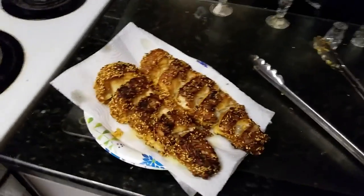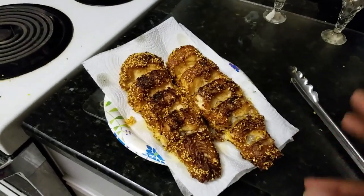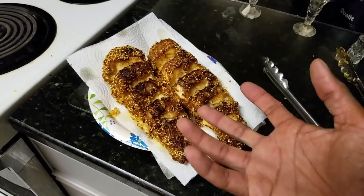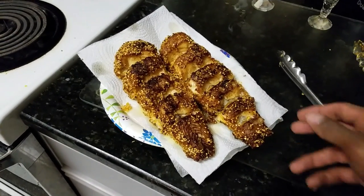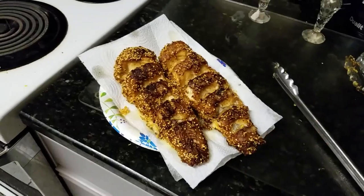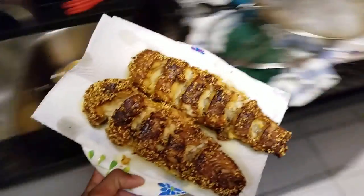All right. I like to give this meat a couple minutes to calm down. Maybe like literally a minute, minute and a half. I want it super hot, but I don't want all that grease everywhere. So I'm gonna let this grease settle into the paper towel and then we're gonna eat it. And we are ready to serve.